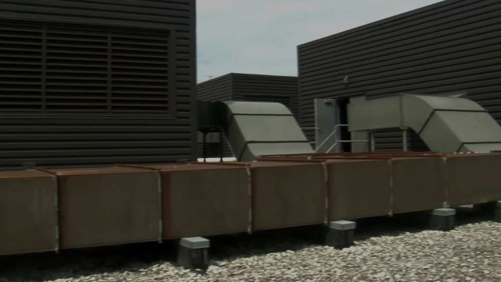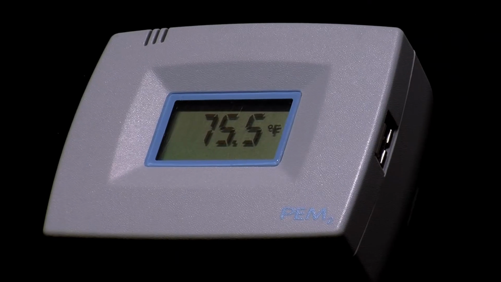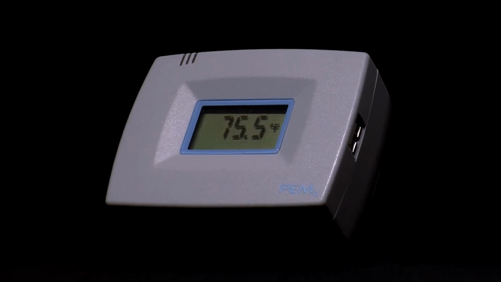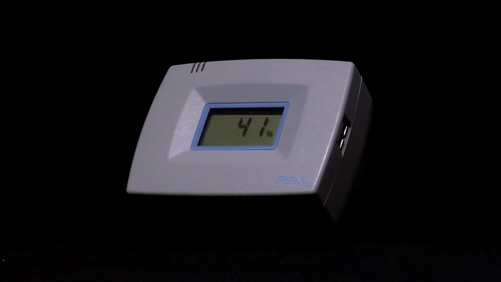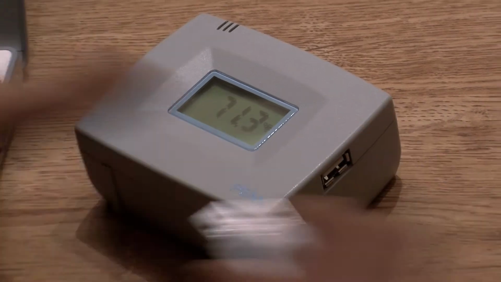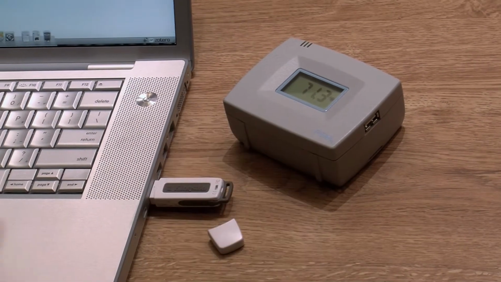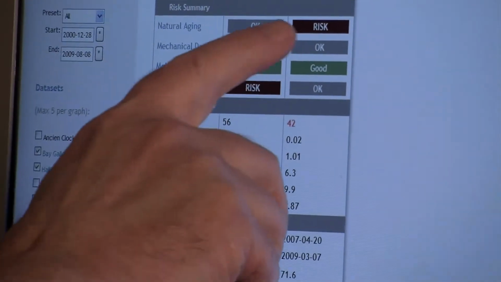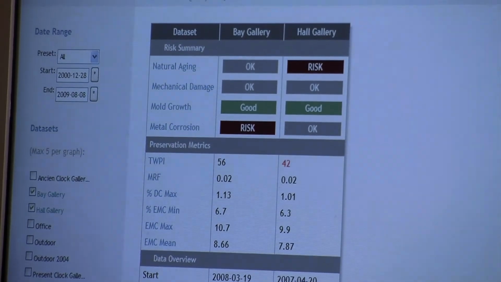The gathering of data on temperature and humidity, which is required for this task of environmental management, has to occur somewhere, somehow, with some form of equipment. With the PEM2, there is no software to learn. One simply sends the data that the PEM2 creates up to the website. And it's there that all of the necessary organization and housekeeping is performed. So we've tried to minimize with the PEM2 the amount of time that it takes to gather meaningful data and make sense of it.